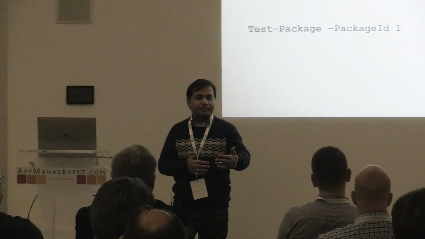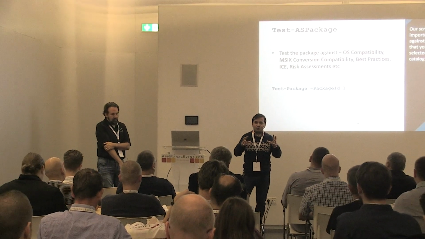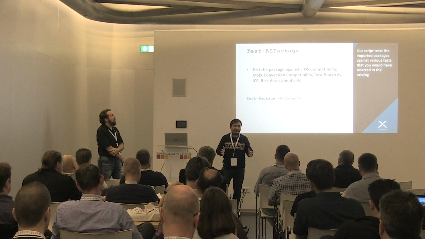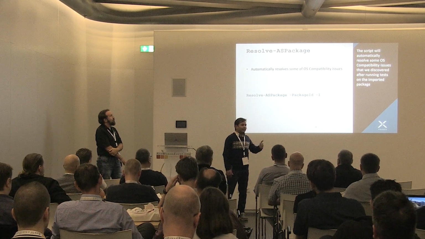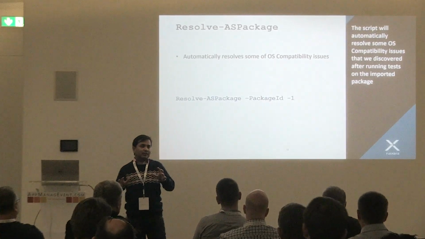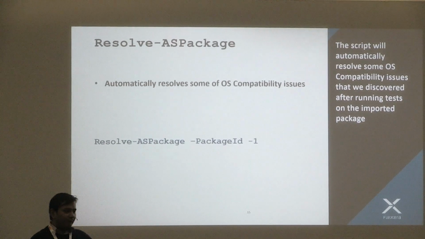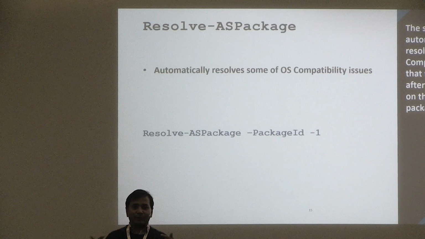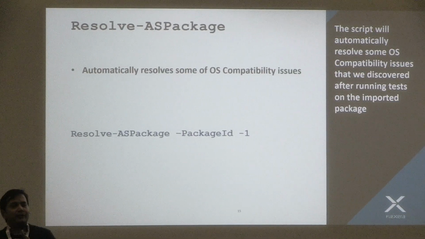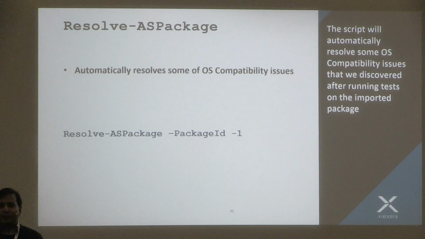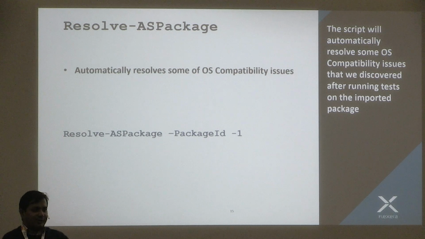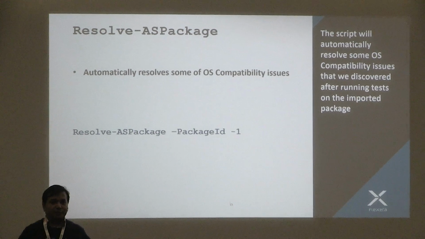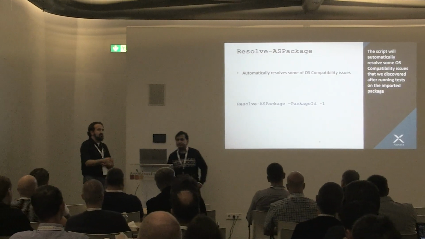We also go one step further. We also identify a few issues that we can fix automatically. AdminStudio can fix them automatically, and that is what this next one is going to do. The first one would go and look for issues, and this one is going to fix those issues for you. While not all of them can be fixed, we know we have a few things that we can easily fix using AdminStudio. So we fix those issues, and then if you have a distribution system set up, like Configuration Manager, most of you, you could run the package through test, resolve them, and see if you have any errors. If you don't, then use that candidate for sending to your deployment system. It's a good candidate to be deployed, and it's a really good opportunity to minimize risk.